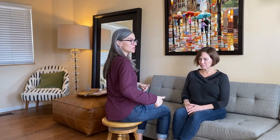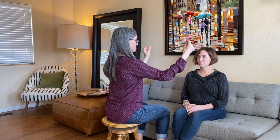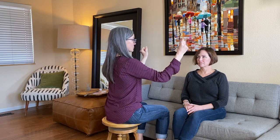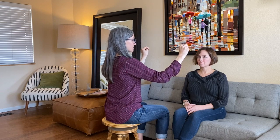Alternatively, if your client has trouble tracking your fingers moving back and forth, you could also use snaps. I'll sit off to the side of Christine — hold your head still and just notice the snap sound, let your eyes follow the snaps — and her eyes are moving left and right. If you don't want to use sound, you can have her follow your fingers. If you're working with kids and have hand puppets, this is a fun idea — just watch the alternating hand puppets.